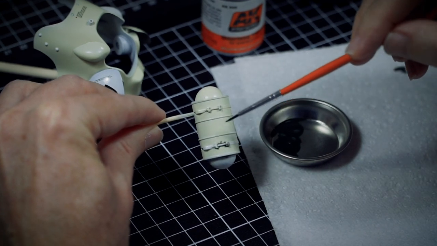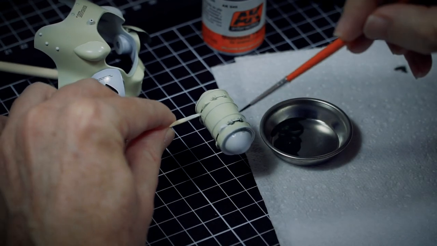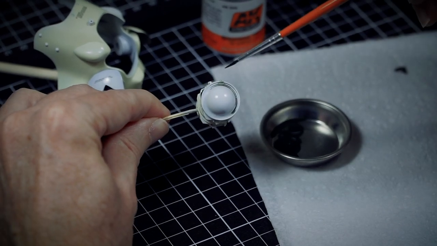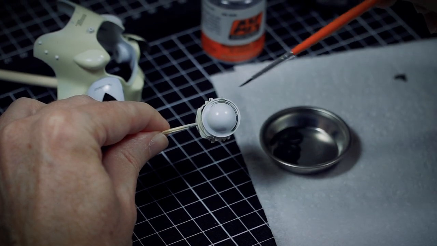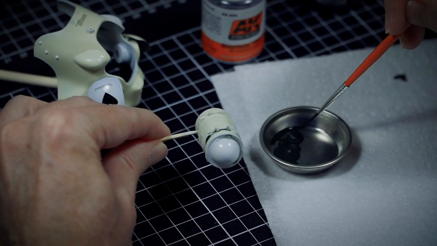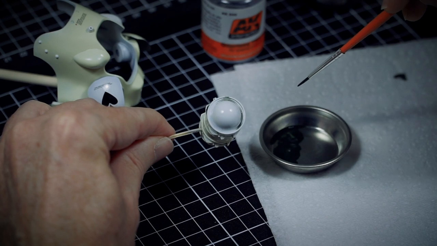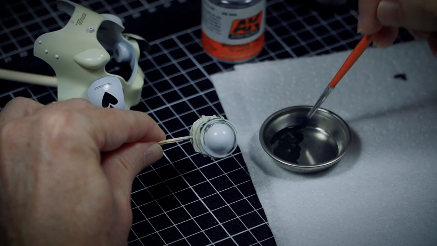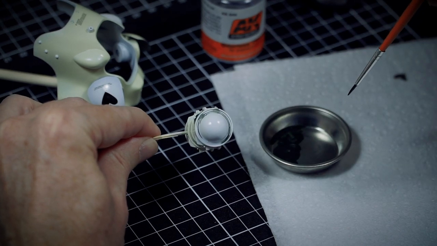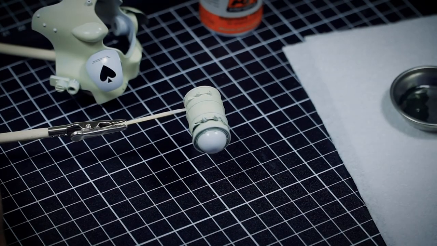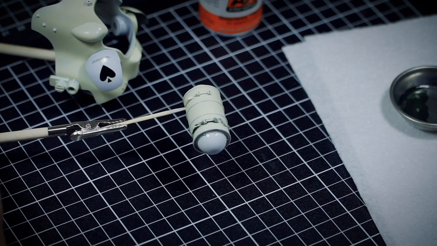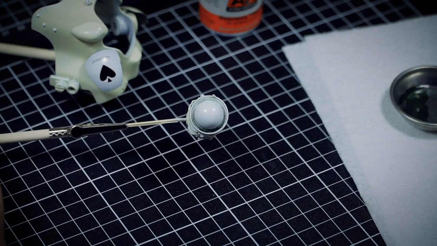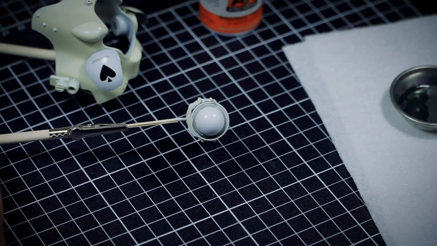Thanks to the gloss coat it's keeping it nice and tight like that and you can see just with that one touch it's gone almost halfway around, we've almost completed 180 degrees there. We'll try it again from this side and let capillary action and gravity help us out. And there we have it, pre-wetting has allowed it to move through the details quite well. It does look a little rough or sloppy in a couple of places, don't beat yourself up about it. We'll be refining that back further once it's had a little bit of time to dry up.